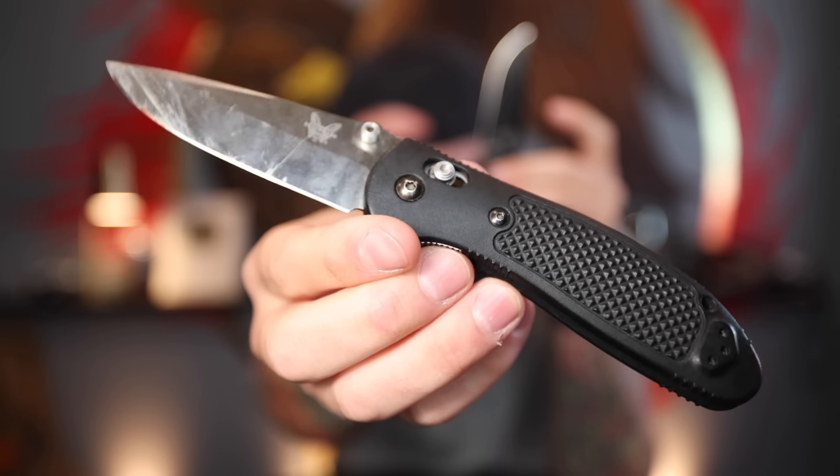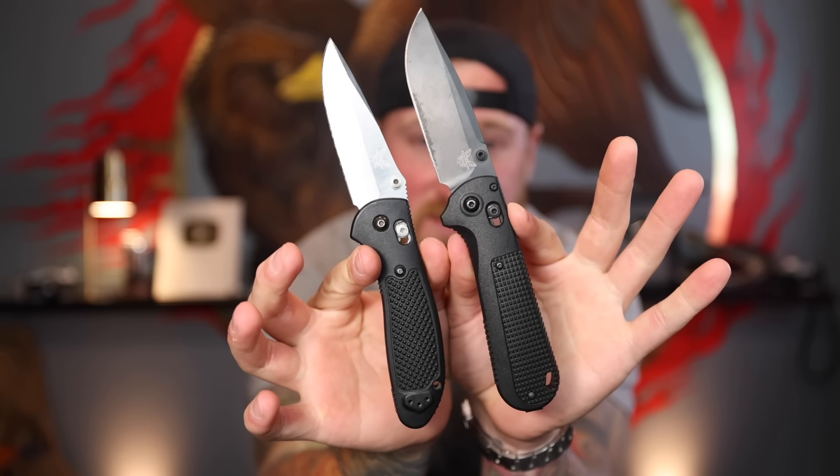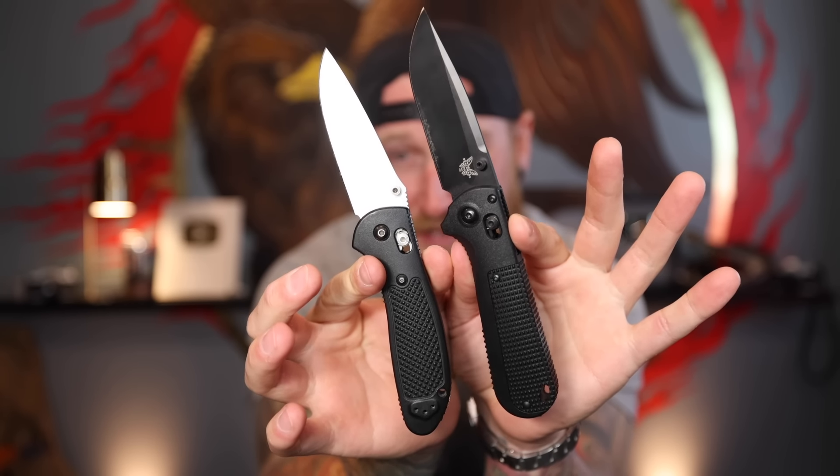The first comparison I did was one of my very first Benchmade knives — the regular Griptilian. This is a 154 CM blade. You can tell there's a lot of tape residue and gunk on there — I carry the crap out of this knife. I got it as a Christmas gift years ago and it was my first really nice pocket knife. Comparing these two side by side, one thing I tend to like a little bit more about the Redoubt is the actual blade shape. The drop point blade on there is just a little bit bigger overall, and the Griptilian still has a little bit of a curve to it with some jimping down the back. But when I put both of these in my hand, I actually think I do prefer the newer Redoubt.